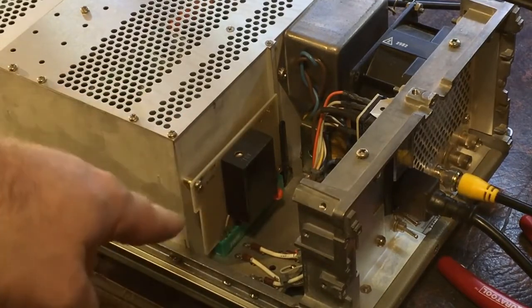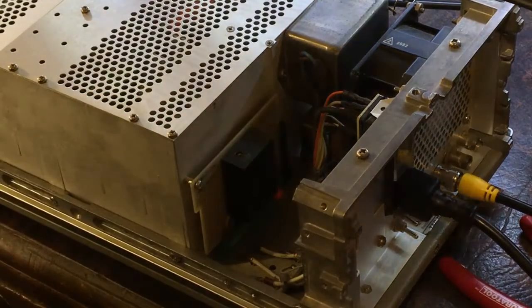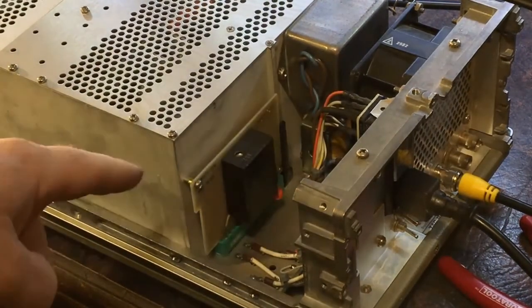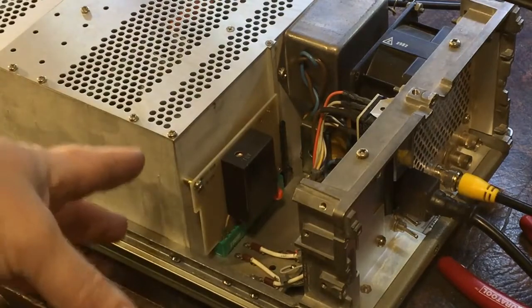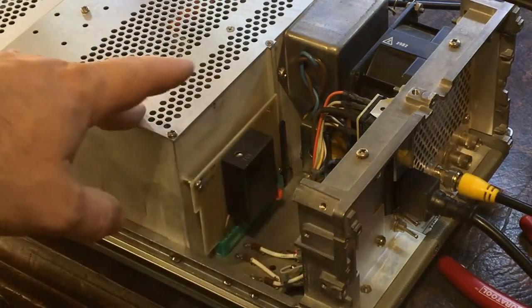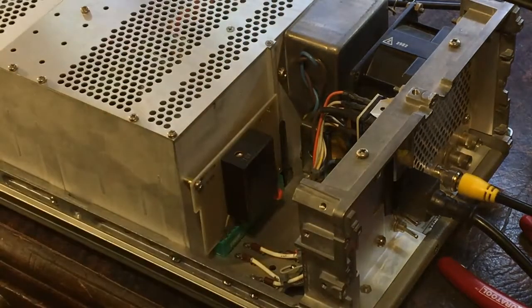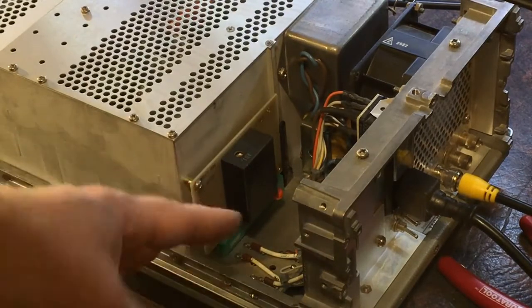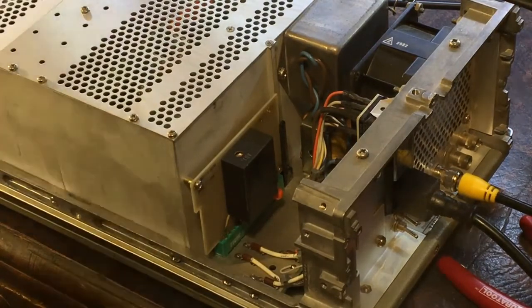Over here is the actual card which is used for the reference oscillator. There are two card versions - this is a TCXO apparently. The option is: option one is a nicer oscillator - again it's just a card which plugs in. So I might actually see if I can just get a card for it - I've got to get another nicer oscillator to put in.